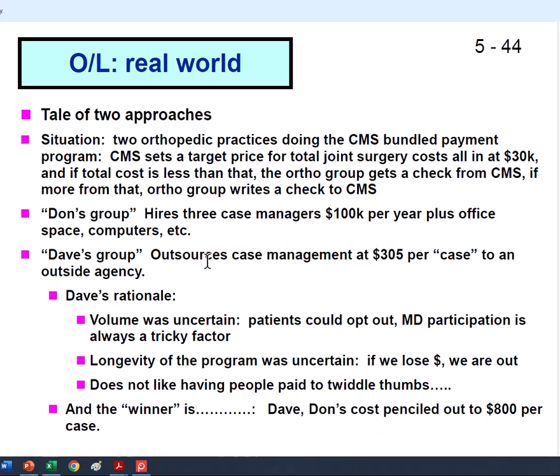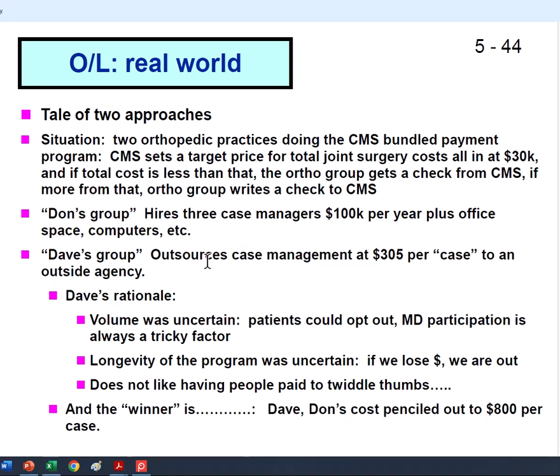Me, I'm like, I don't know. There's just too much uncertainty. I'm a CPA. I'm risk averse by nature. I come from disease management, I had a background in it. Hiring, getting office space, getting computers, having to manage. I mean, nothing against case management nurses, but just having to manage three other people.